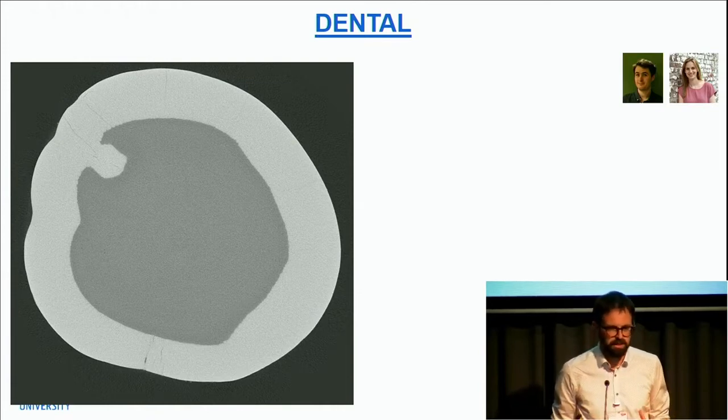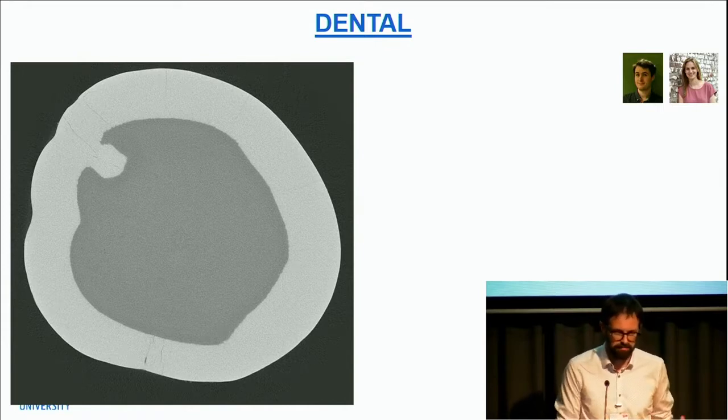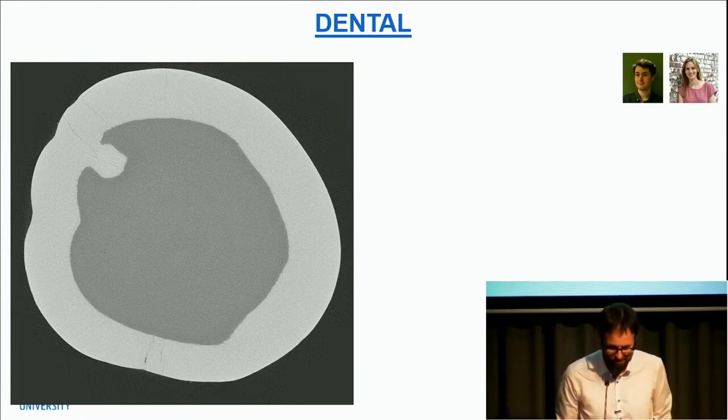How do you get from an image or 2,000 images for a single CT scan? How do you get something out that you can put in a paper basically as the number that they're interested in? And this is actually one of the most challenging ones that we got in the previous years. This is a slice of a human tooth which was extracted. And then their idea is they want to freeze the teeth for preservation, and then after a while they want to unfreeze it and then use it back. Still don't know perfectly why you would want to do that, but apparently they want to do that.